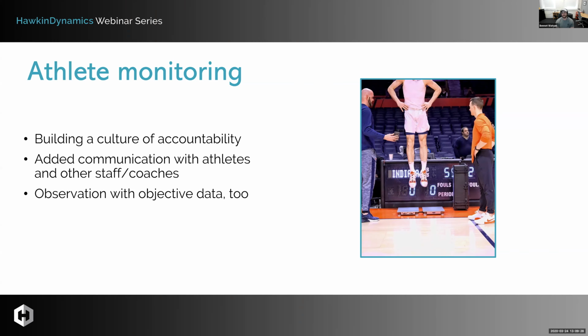Another big piece of this culture of accountability is that communicating with the athletes themselves can be really enhanced if you're able to provide visual data to show their progress over time. Whatever metrics you're using, your jump height, I think that's kind of irrelevant. You're improving, so you feel like you're getting better, you feel like you're getting faster, you feel like you're jumping higher, you feel like you're getting stronger throughout a training program. And look, we've got the data to back that up. That's really essential. Eric can probably talk to that because I know he's really strong in that area and really in communicating what he knows to his athletes.